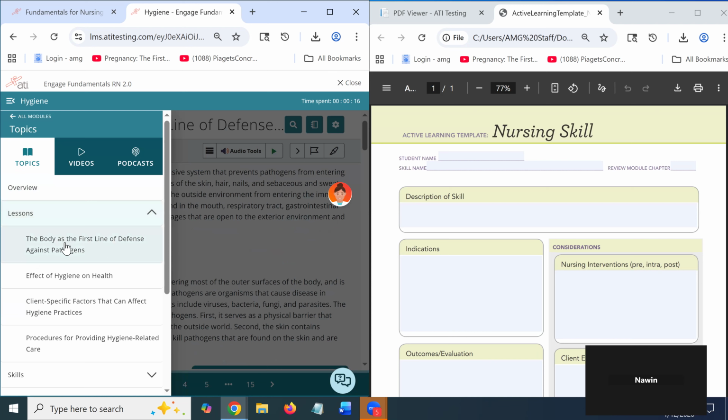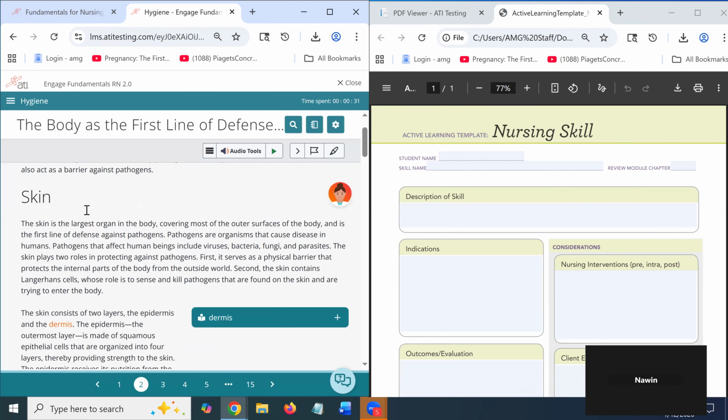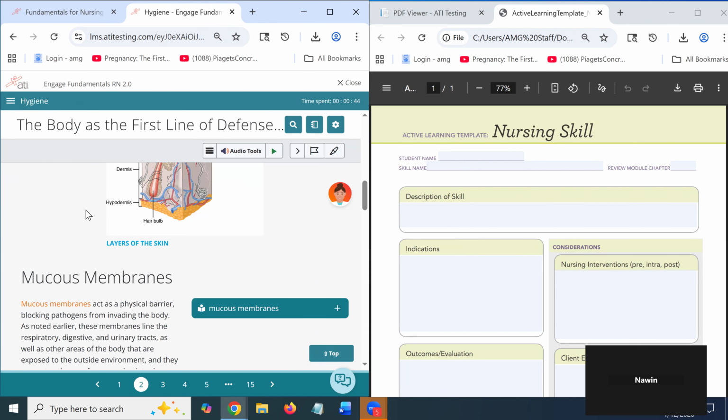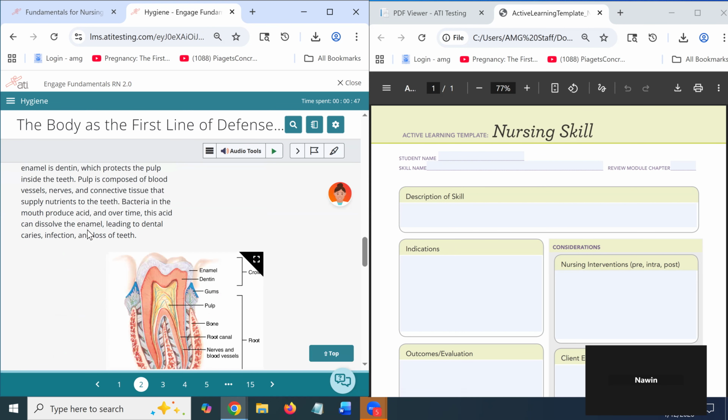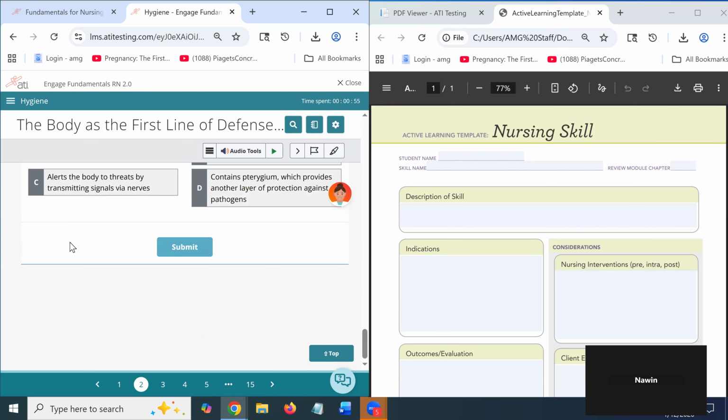So this lesson gives you a little pathophysiology right here. And then it's going to keep going down. It's going to be a little more information. But that's why I like this one right here. This pretty much explains the patho. So if you're not familiar with the pathophysiology or the anatomy parts of the body, this will give you the explanation to them. Like you see, it's giving you the different layers of the skin. So it'll help you get familiar. It explains the mucous membranes, the teeth, gives you the different layers. The nails, it explains it. So it's all good information.